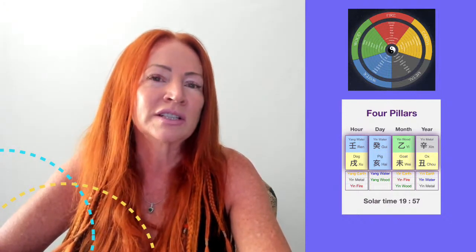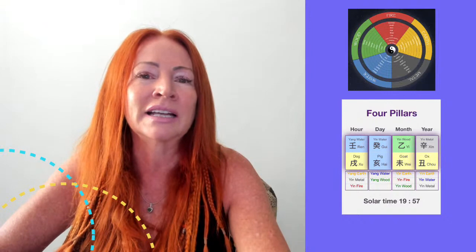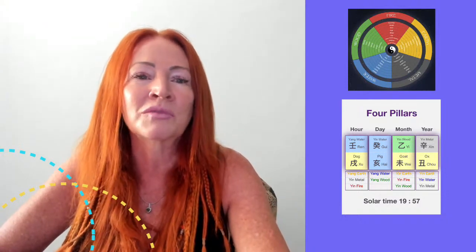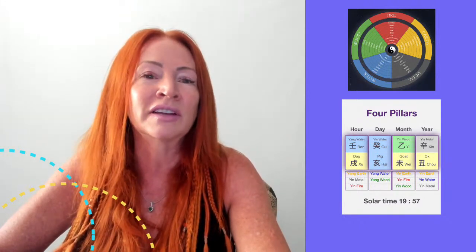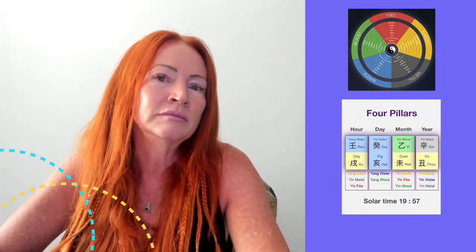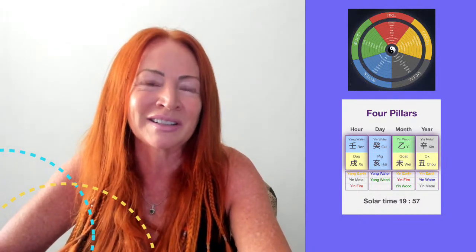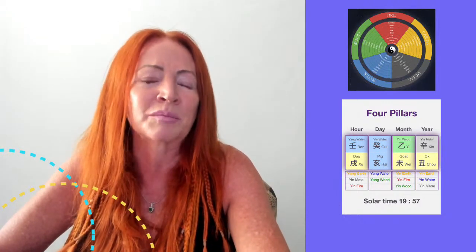And the crown center is actually the center that's open today. So today would be a great day to bring in violet light in through your crown and just allow it to land down in the earth plane. The innovation that will come through your crown center is going to be very innovative, kind of lightning, electrical kind of charges, something that we probably didn't even dream or think of as a possibility or even see coming. It's all these unlimited possibilities. Colors of the day are violet, bright pinks, even effervescent purples.